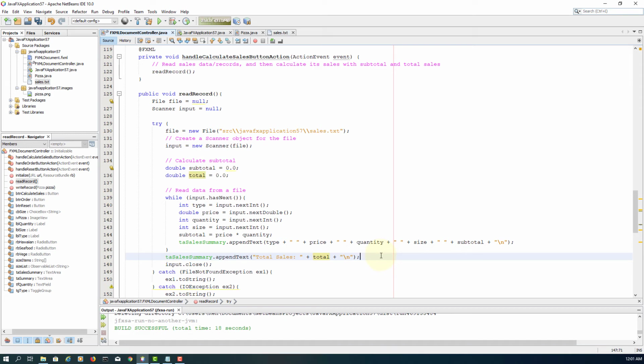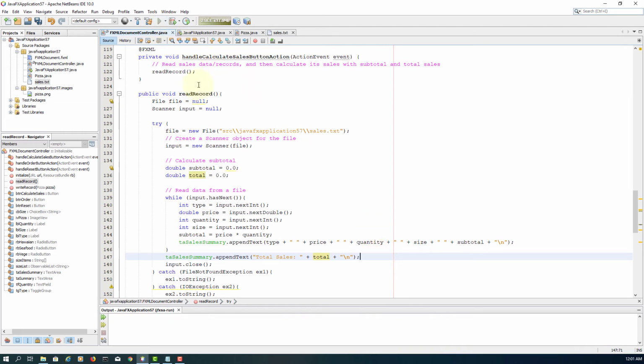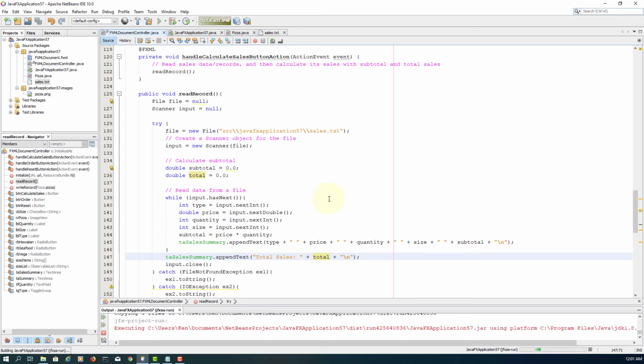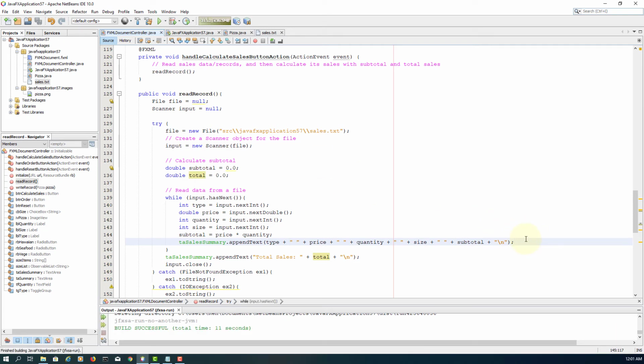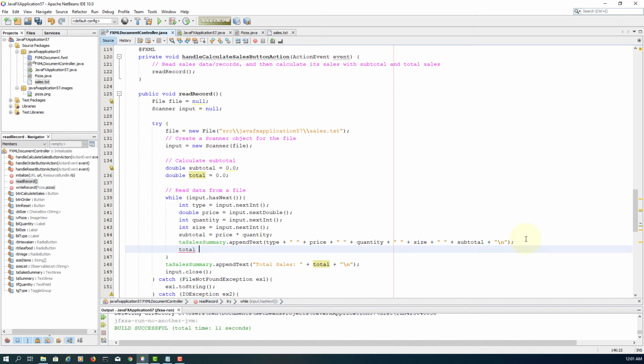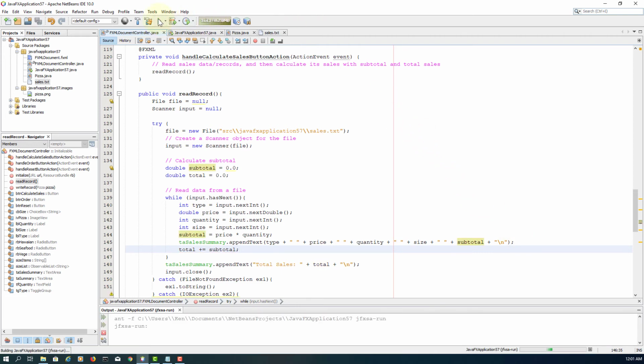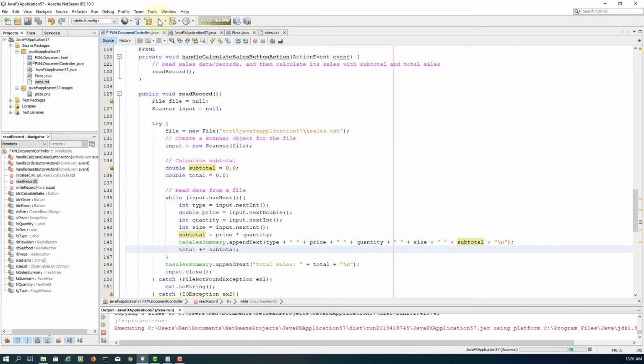Okay, then let's calculate the total. I think total is supposed to be here after line 145, so line number 146. So total plus equal subtotal. Okay, so continue adding up numbers, continue adding subtotals one by one. So in this case, 3 times.